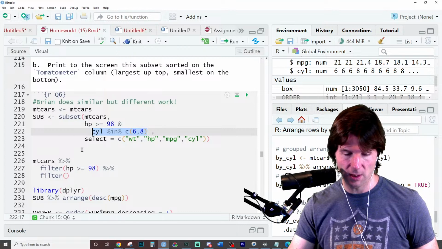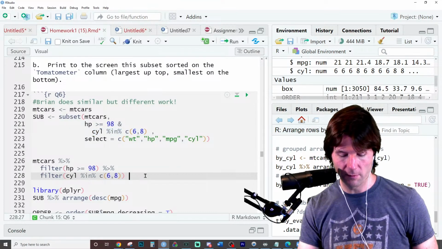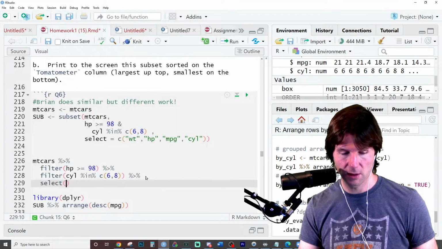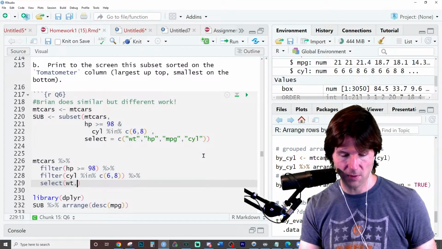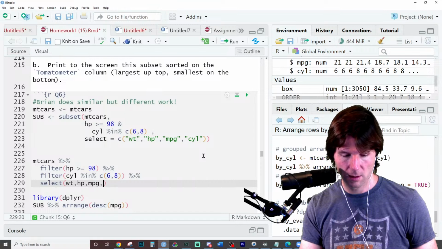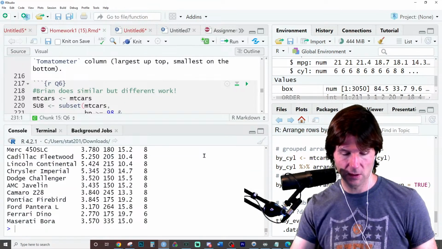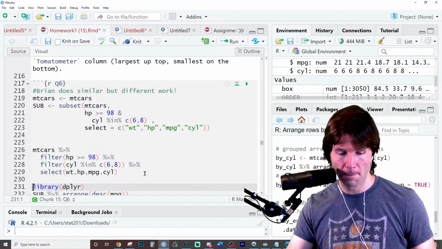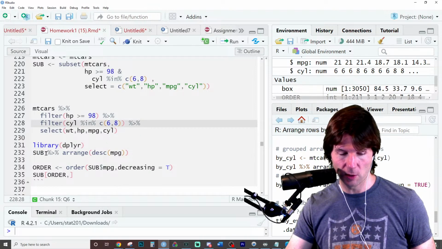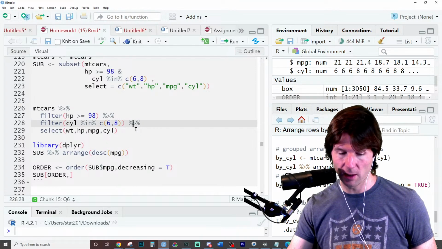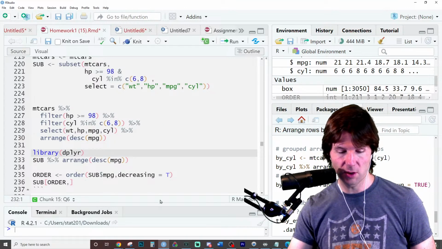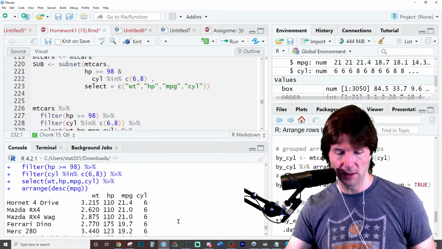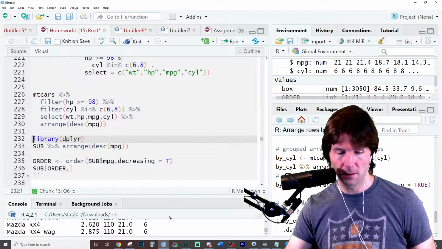We're just going to copy this right here. And then filter into select, select those columns. I think we just type the column names. Do they have to be in quotes? It's tough when you change syntax. There we go. That's filtered it right there. And then last but not least, we're going to arrange. So we can actually just take this right here and put the arrange at the end of it. And so this right here is the exact same thing.